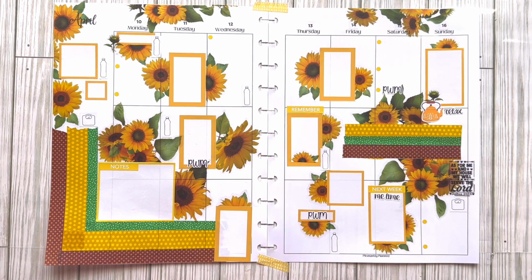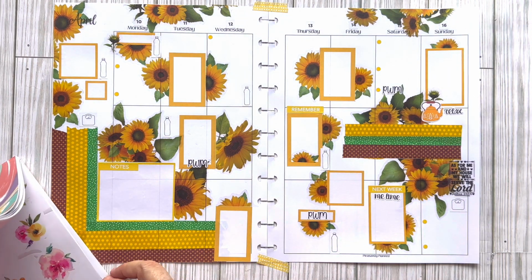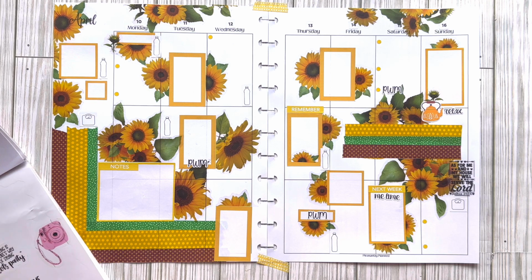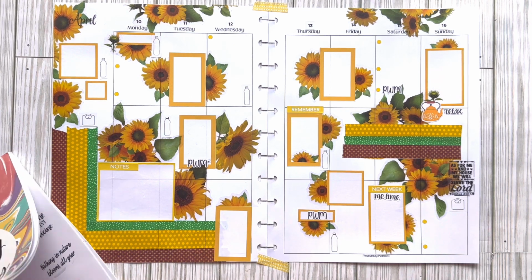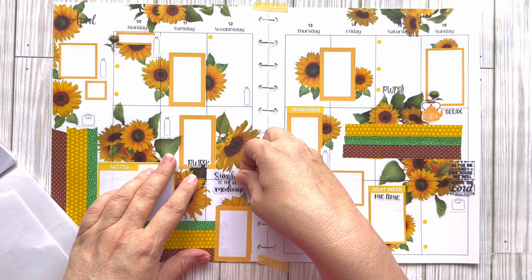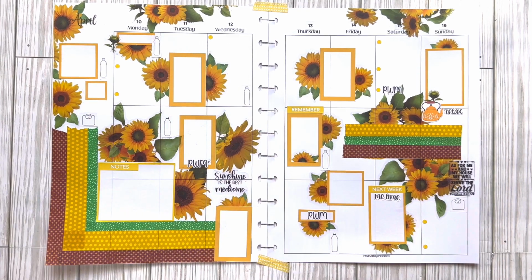And I don't know if I have any cute little, let's see. What did I do with it? I had a spring book. Here it is. Amber Plants Her Day has the best little sayings in her book. So let me see if I can find a quote maybe to put somewhere. Ooh, I like that. The earth laughs in flowers. Sunshine is the best medicine. I think I like that. Sunshine is the best medicine. Put that right there.